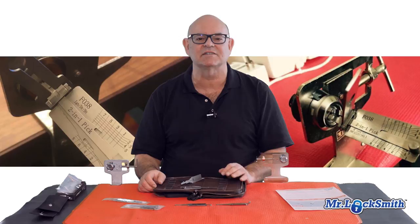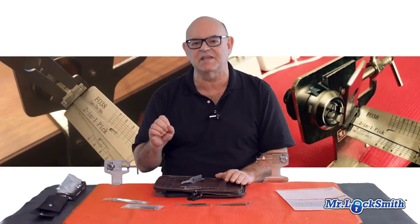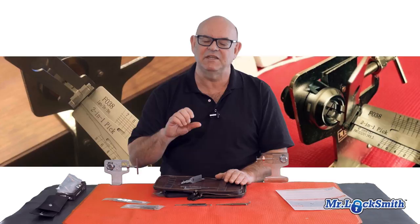Hi, my name is Terry. If you do automotive locksmithing, you're probably familiar with the Lishi tools, the Mr. Lishi tools. They're fantastic — you can pick most, if not all, automotive locks and you can read the wafers. They're absolutely fantastic tools. You're basically feeling the wafers, going for the binding wafer, picking that one first, then moving to the next binding wafer. That's how you use the Mr. Lishi tools for automotive.